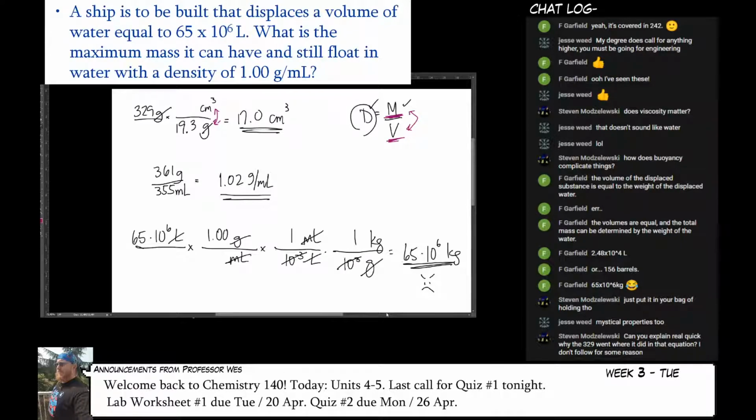And of course, that should probably make you grumpy. All that work to just get the same number. But what that does tell us, interestingly enough, is that when you have something in grams per milliliter, that's the same as this. Because really what I'm doing is multiplying this one by 1,000 to get to liters, and then multiplying this one by 1,000 to get to kilograms. And then those thousands cancel out. So if you find a density in kilograms per liter or grams per milliliter, you'll get the same number.